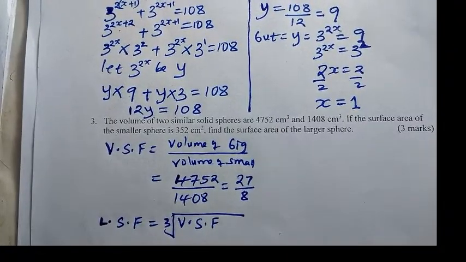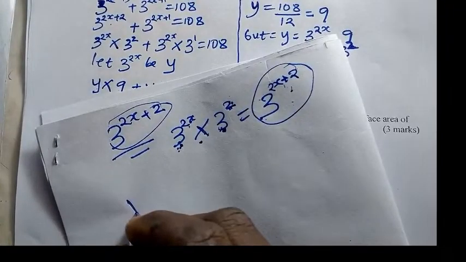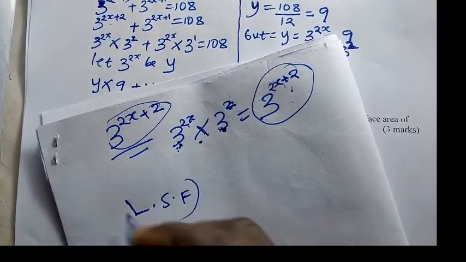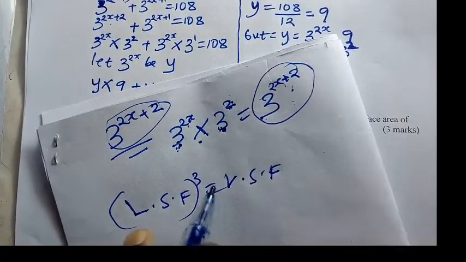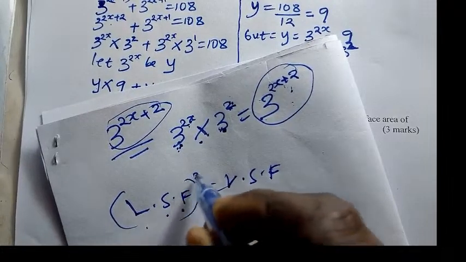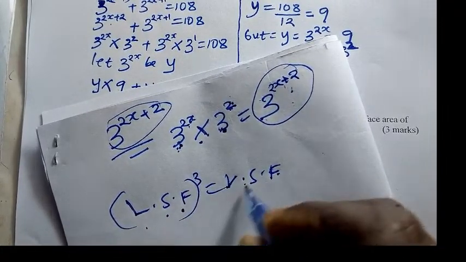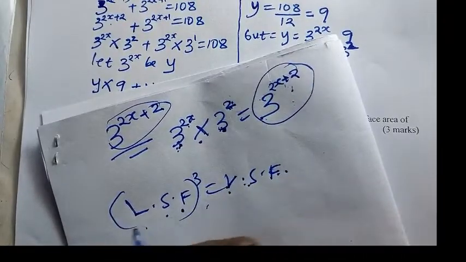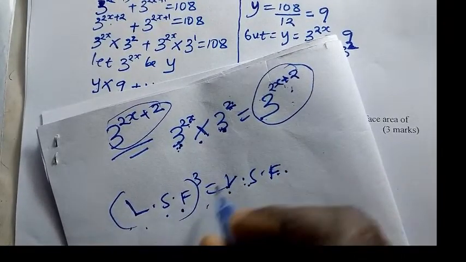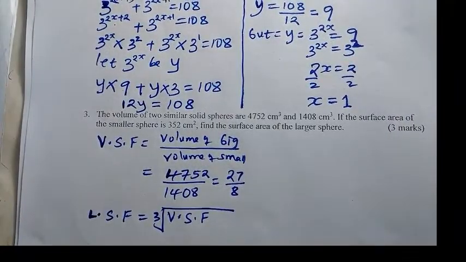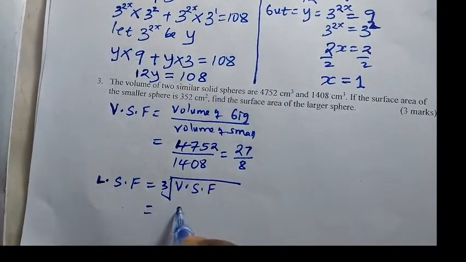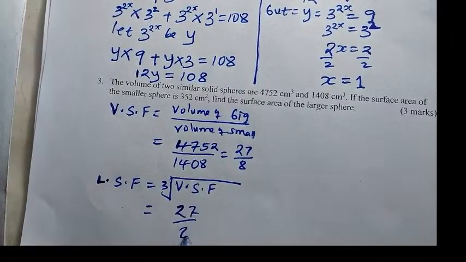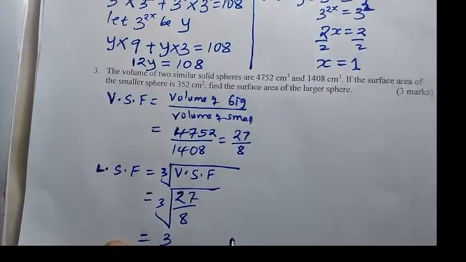Kwanza unafaa kujua kwamba linear scale factor cube equal to volume scale factor. Linear factor cube will give us volume scale. Sasa kama tuko na volume scale factor, tutapata aje linear scale factor? Tuna find the cube root, tunapata hii. Sawa? So meaning linear scale factor itakuwa 27/8 the cube of scale factor.